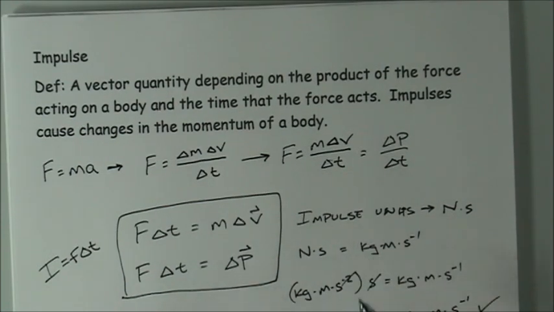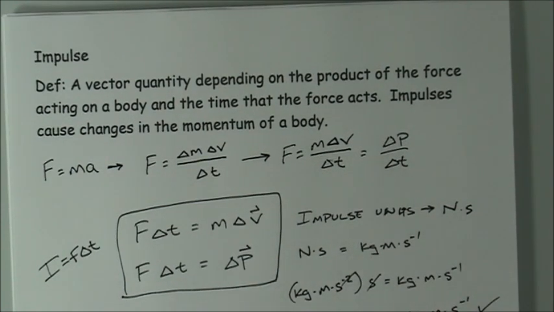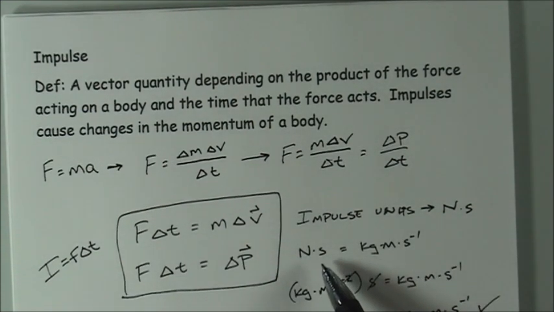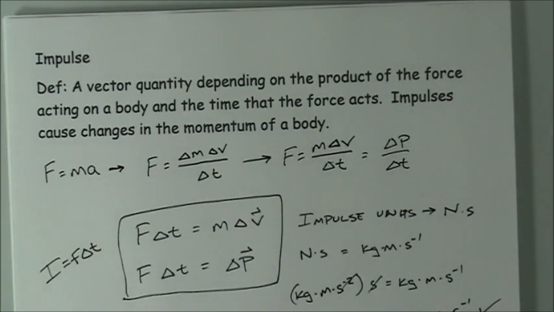Similarly, the same thing goes for impulse and momentum. Conventionally, since the equation for impulse is F delta T, impulse would typically be given in newton seconds, and anything with momentum or change in momentum would be in kilogram meters per second. So that's just something to keep in mind when you're being asked to solve something. As to which units you choose, you can't really make a wrong choice, but it is a little awkward if you pick the wrong one.